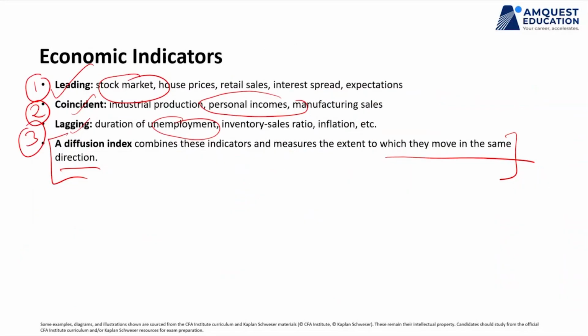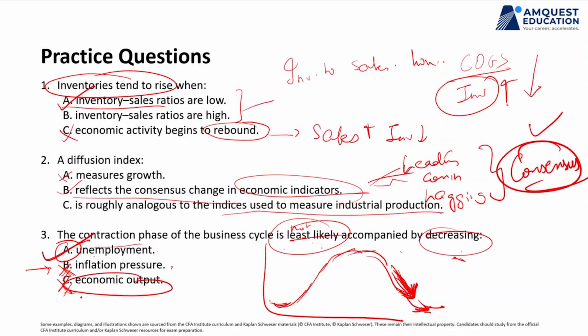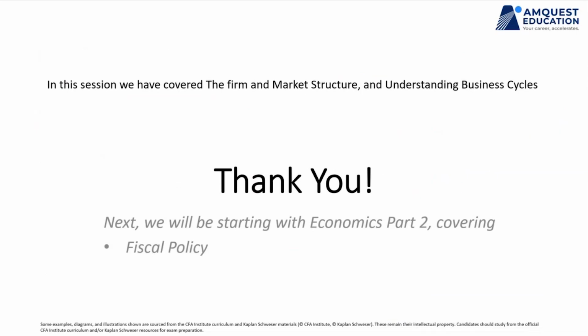Clear? Because each are like indicators, you have to understand leading, coincident, lagging. They sometimes ask you which are following the lagging indicator. They give you 3 options. So understand which indicator is what and the reasons why. The diffusion index combines 3 indicators, gives you a summary of that, gives the indication of where the economy is leading to. Business cycle, understand all of these, like the logic, and attempt the questions, and then you get the right answers. Clear? So with that, we've done the business cycles and indicators.